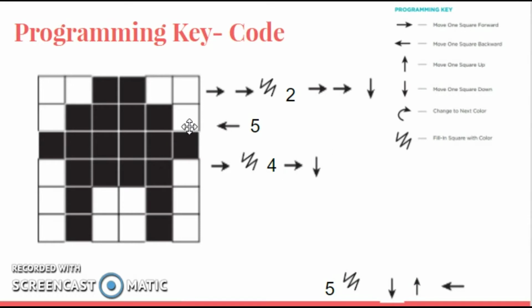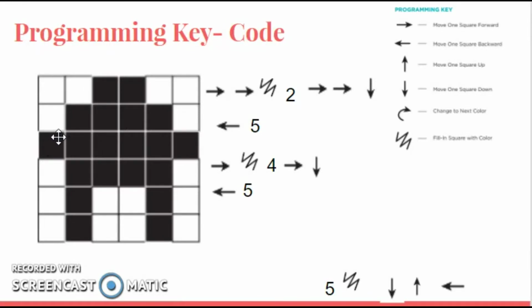Very good. Okay, so now we're down in this one, and now we need to do our backwards five. We're going to do it just like we did for that one. And so we'll duplicate our backwards and duplicate our five. And that totally did not do what I wanted it to. Okay, so by going backwards, that moves us all the way back to the beginning of the row.